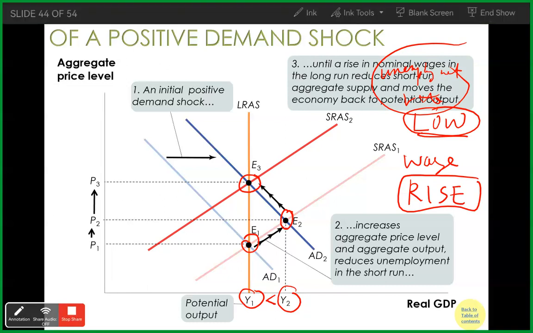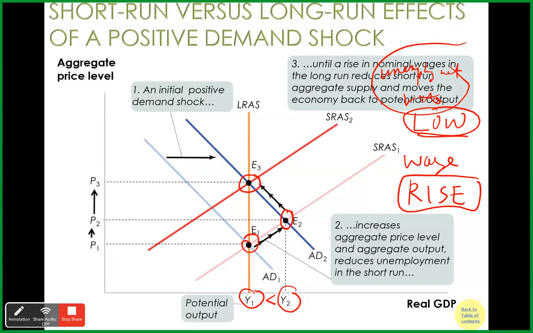All right, so let me erase everything and just highlight a few things. Sorry, it doesn't work today. Anyway, we started with E0, E1. That's where we start. The shock leads us to E2, and what brought us to E2 is the positive demand shock. Now, if you give the market enough time to respond, we're going to move from E2 to E3. And what brought us from E2 to E3 is the aggregate supply shift.